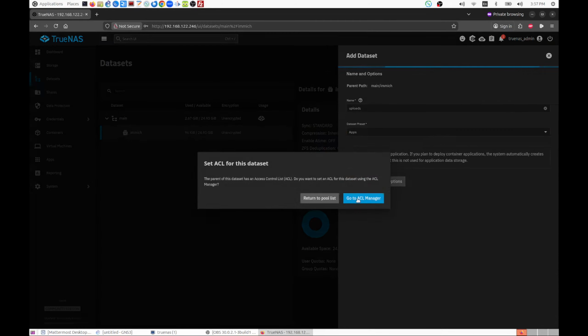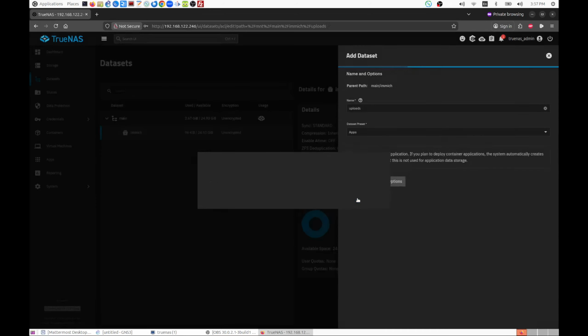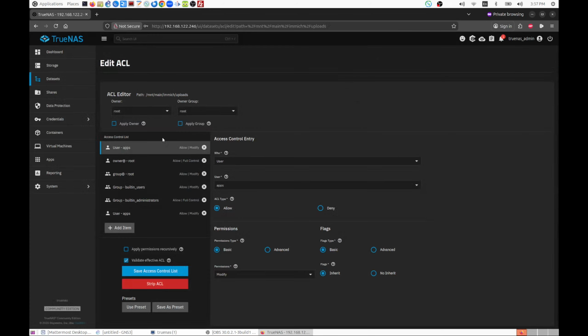And okay, and go to ACL manager. Yeah, that's fine. We'll have to search for apps over here. Just let me find that. Once we have it, there we go. And I think this group will be apps as well. It's so easy to scroll past these little things.